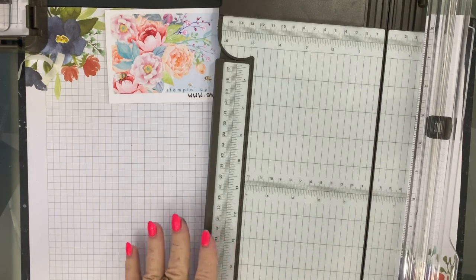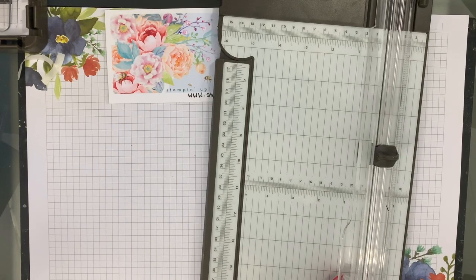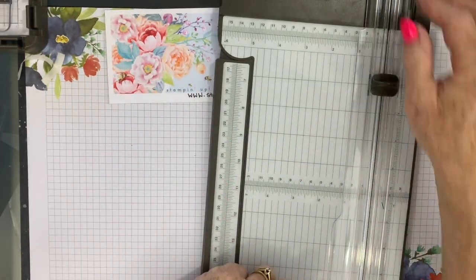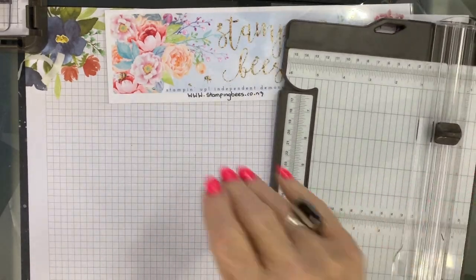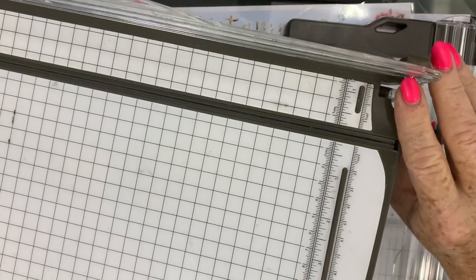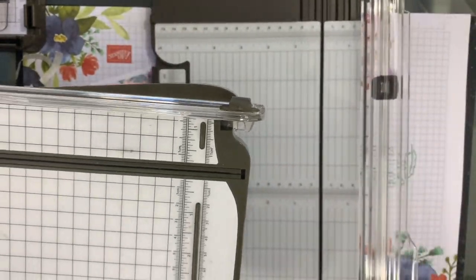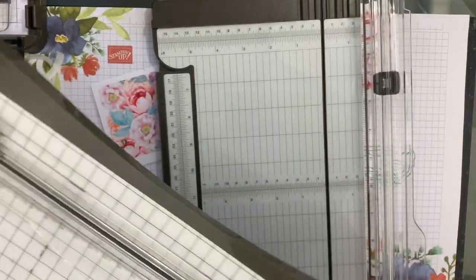So really well designed. And as you can see, I don't know if you can see, I will take this down. Anyway, the blade, I'll show you on the old one. The blade is much bigger, deeper than our previous one, and I've just cut myself on that. Not the best look, is it? So I will unlock this one to show you. See, that's a very small blade, very small compared to what's on here. So it's going to do some beautiful deep clean cutting. So fantastic. I really do like it.